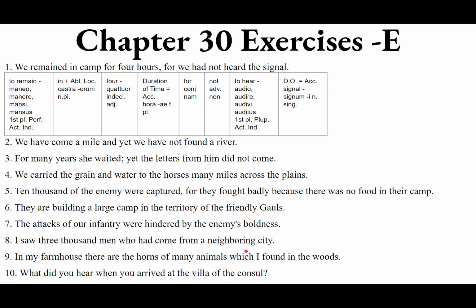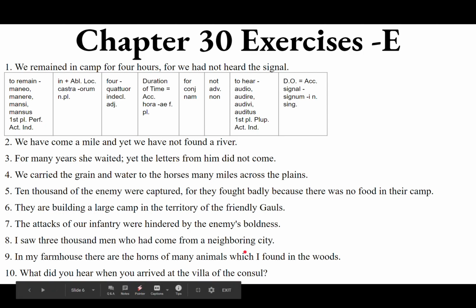Now, did you find the horns or the animals in the woods? Both are kind of creepy. You found the horns. So the antecedent of the relative pronoun which is the noun horns. So here we have a relative clause, which I found in the woods. Man, that just sounds great in any sentence, doesn't it? So the antecedent, horns, is nominative plural neuter, so which must be plural neuter. In the clause, which I found in the woods, the verb is found. I am the subject of that verb, found, and the direct object is which. So we want the accusative plural neuter relative pronoun here, which is quae.